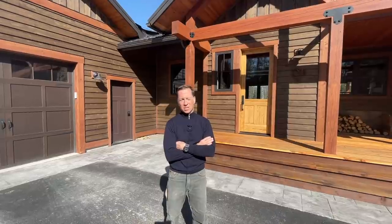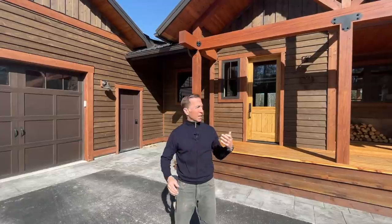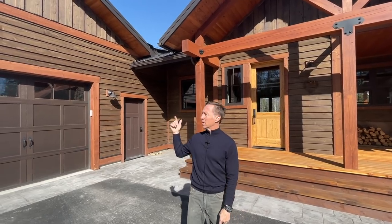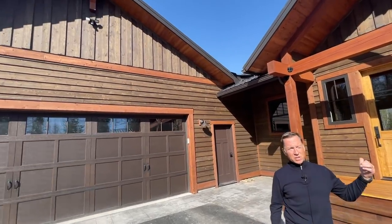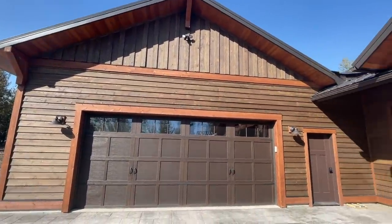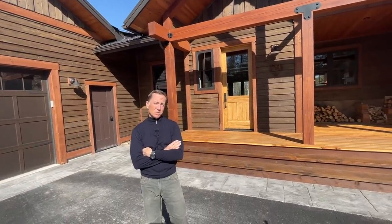One of your main concerns when building a new house anywhere, including northwest Montana, is build costs. We had the good fortune of having a builder — actually a friend of ours — who permitted us to be very involved. My wife and I, a couple of middle-aged people, put a lot of sweat equity into this place. Specifically, every single piece of wood you see — the siding, trim, soffit, interior and exterior — my wife and I stained ourselves. We estimated that saved us in the ballpark of fifty thousand dollars in original build costs.